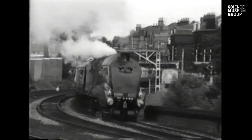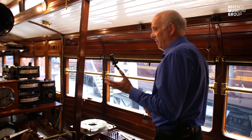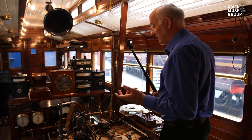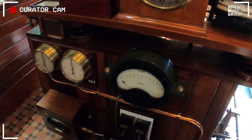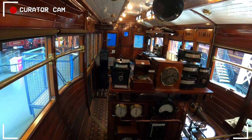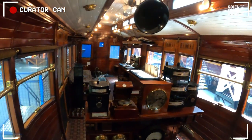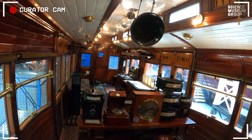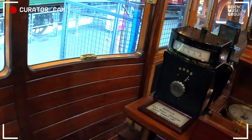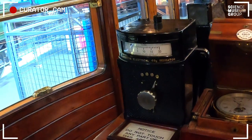Now, talking about Mallard's record-breaking run — this carriage was there, directly behind the tender. What we have here are all the instruments that can give you some understanding of how your steam locomotive is working. The one everybody would recognize is the speedometer, calibrated to 120 miles an hour. There were actually more than 11 people in here, and they would all have been mesmerized by the speedometer. Joe Duddington wasn't looking at the speedo on the engine — it's under the fireman's seat. They would have been looking at this one, calibrated to 120 miles an hour, so they knew what speed they were doing. Then you've got the different Cambridge instruments, including a CO2 indicator over here, which is basically telling you how much carbon is going up the chimney — in other words, how well the fire is burning the coal.